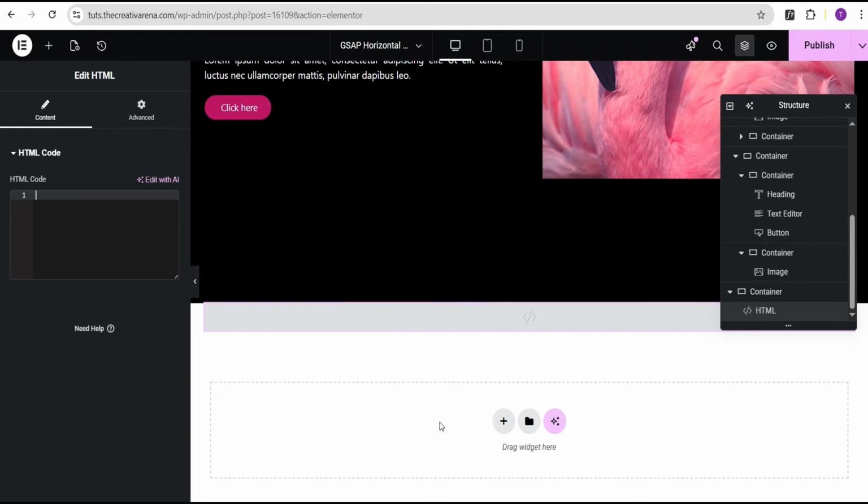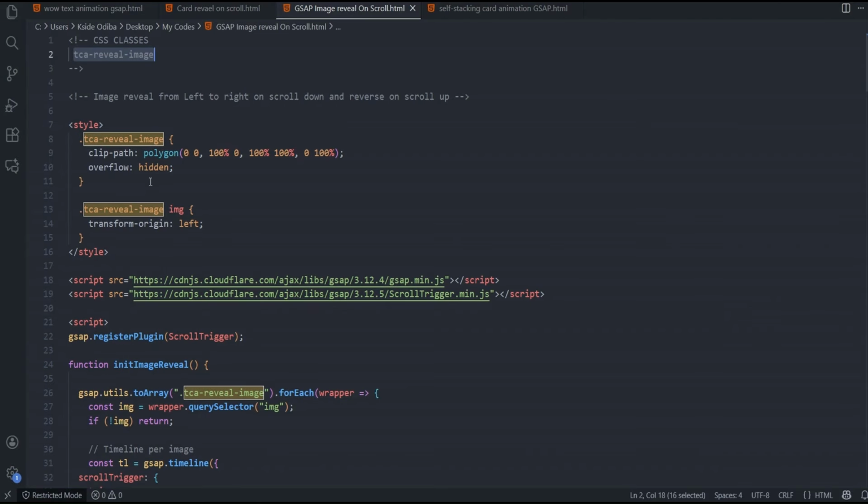Now I'm going to go back to my code editor. Now this is where I've written the code here. As you can see, in this particular code, there are two different types of image reveal, however three effects on scroll down and scroll up. So I will explain that as soon as we are done with adding the various types of image reveal.